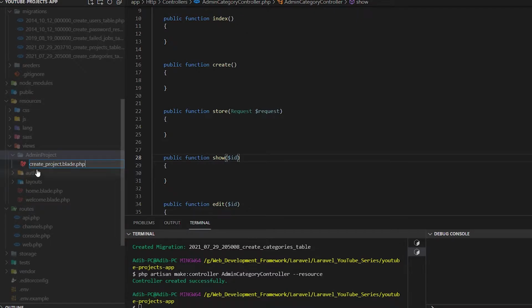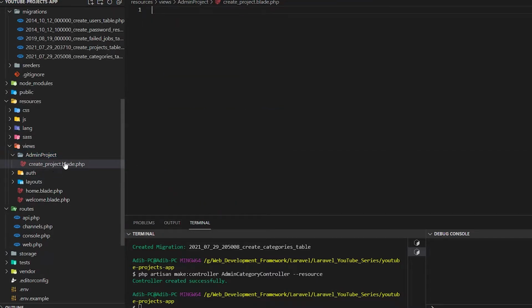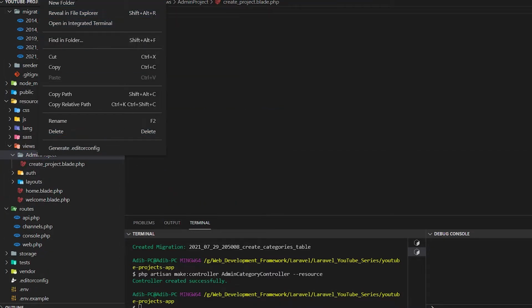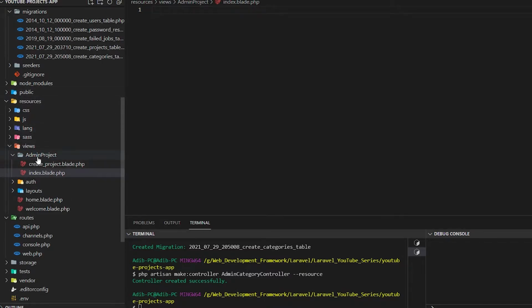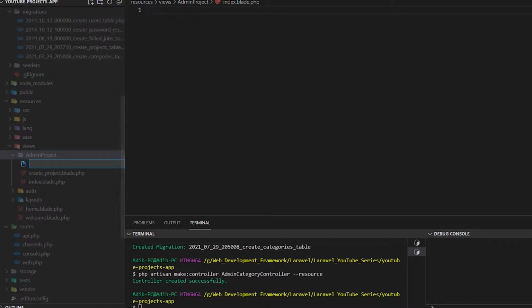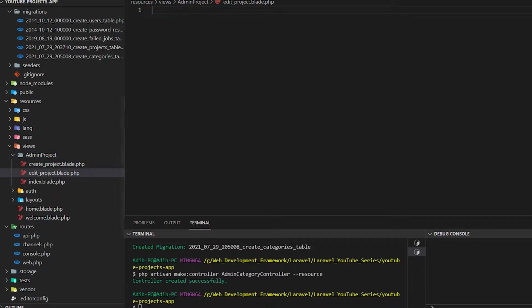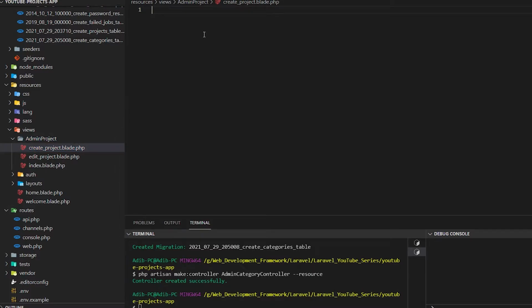Okay, so first we need to create a template which is create_project.blade.php. This is the file naming structure that you need to use, .blade.php, for any Laravel project. Okay, so this is creating, and then we're going to create more files. Then we have index.blade.php, where we'll show all the information in table format. And then one more thing that we need to write, which is edit_project.blade.php. Edit project, create project, and index page. So these are all the things that we need for normal admin work. Okay, so create project HTML pages.